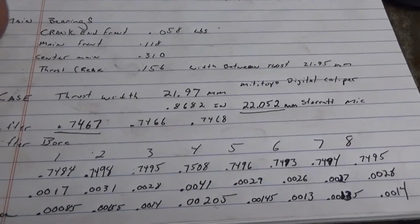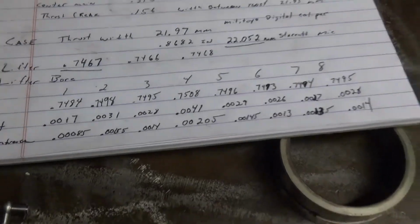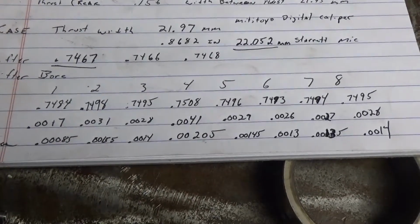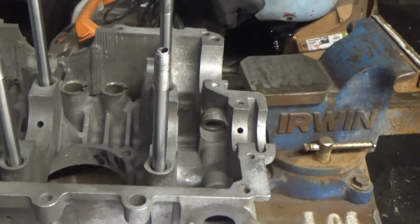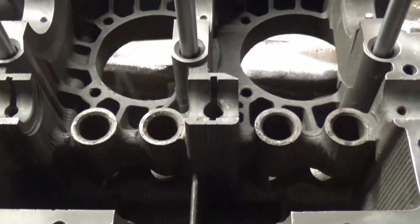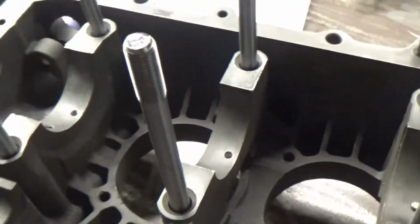That's the worst one. Again, I'm gonna have to do some research. Is that too much? Is that enough? Or is that out of tolerance? It seems like it might be, but that was the measuring I did on that. I examined the case closely, and you know, the condition of it seems pretty good. Everyone says, well, you got to get it line bored, but I don't know.